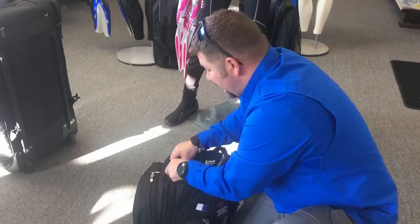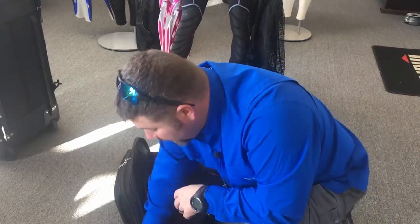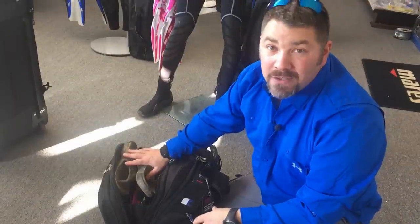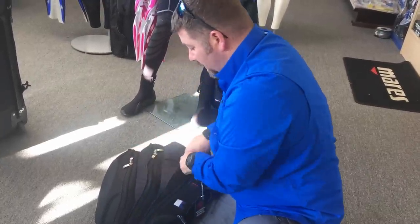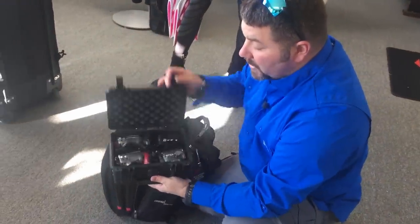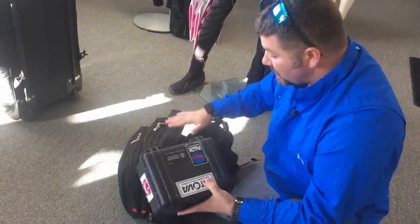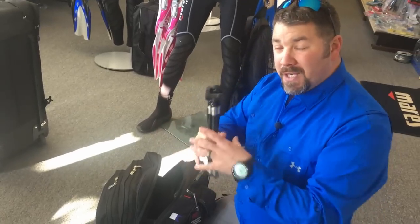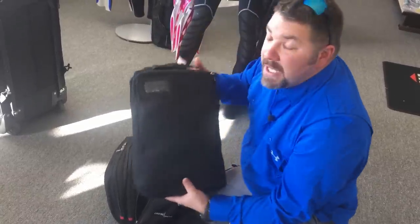In the next compartment over I have a complete change of clothes in a zip-lock bag. The reason I pack a spare outfit in my carry-on is simply in case the airline loses my luggage — I'll have extra clothing and won't have to worry about it. In the main compartment I have all my underwater cameras — I use the Inova series — stored in a Pelican box along with accessories and an extendable travel tripod. In the back section is my regulator.